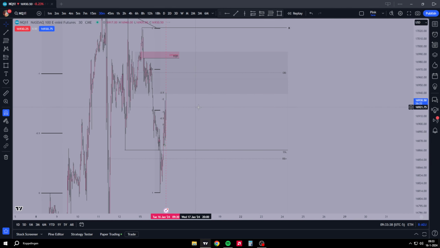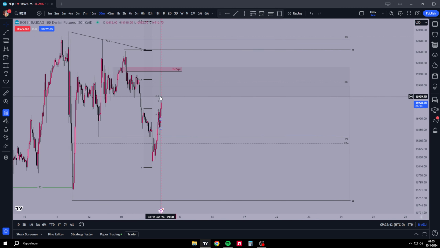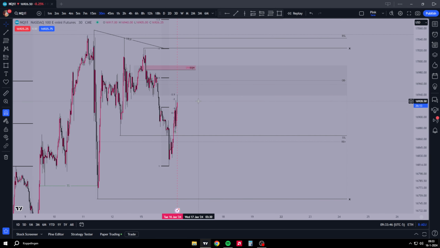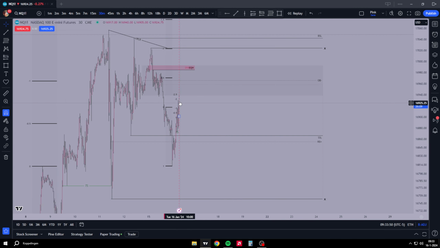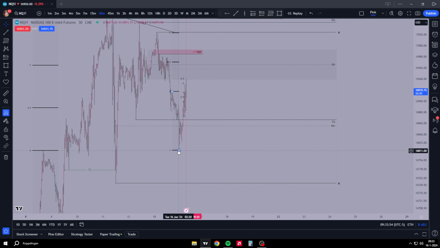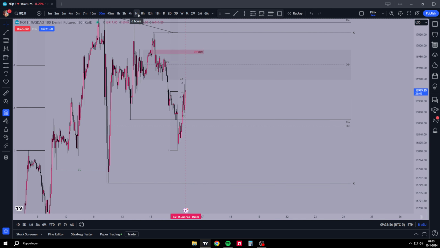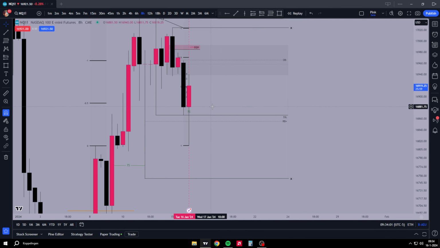So yeah, we tap the order block now, and this also could be the high of the day, right here, the order block. Tap into, and we could see the direction of the order block. If we're really bearish, then this would be the high of the day. And then we will see also this low, this low, this low. So yeah, this is a 8 hour rejection block it was.